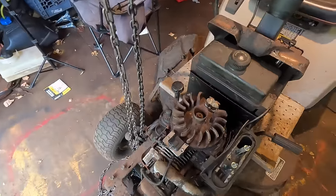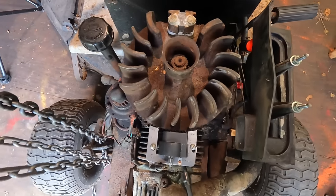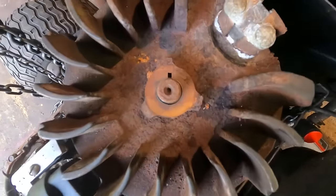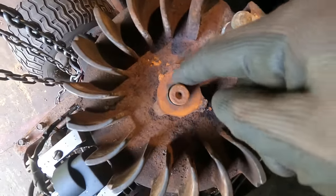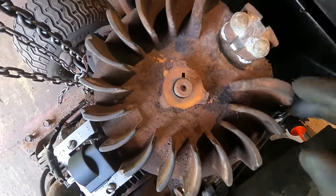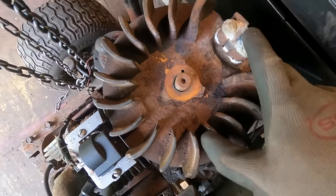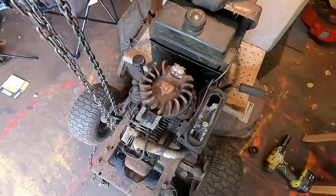Wrong with this thing, huh? Timing? We gotta look at timing, huh? See if there's a sheared flywheel key. Well, it's gonna be hard for you to see in there with the GoPro. It's not gonna focus, but I see a shiny key in there, so everything looks fine. I don't think we have a sheared key there.